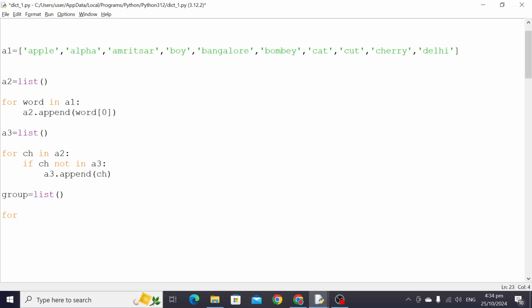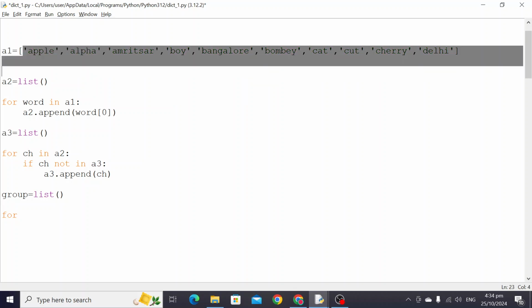We have to repeat it the number of times the values are there in A3. We have to repeat this loop till the number of values available in this list.